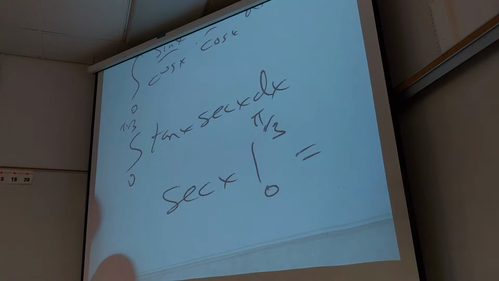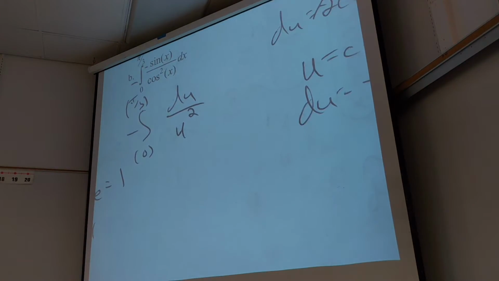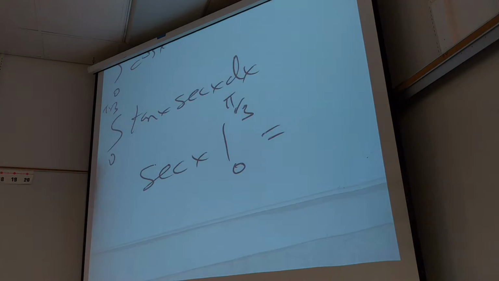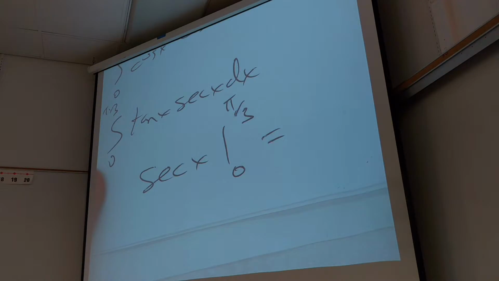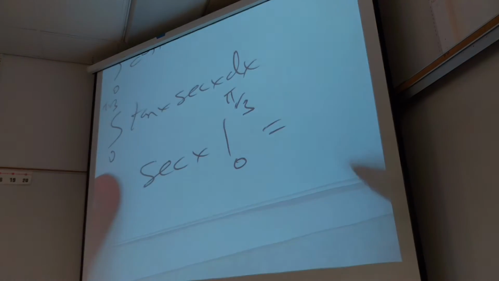You would get the same answer if you followed that u sub we started to do. You would get the exact same answer that we're going to get here. This was a little quicker. So u sub is one of the easiest processes, but if I don't even need to use it, that's even easier, because then it's just straight up give me the antiderivative. It's a lot quicker then. So what's the secant of pi over 3? 2.